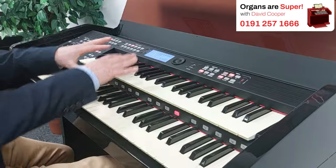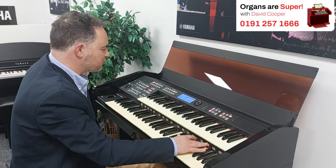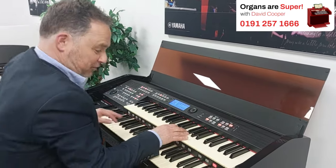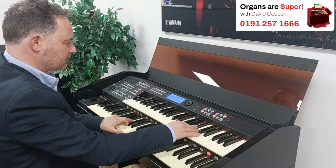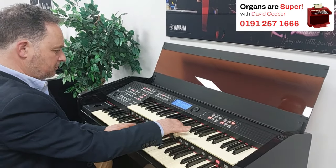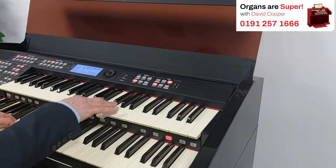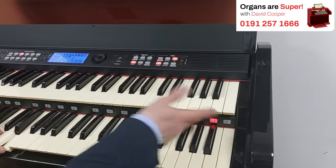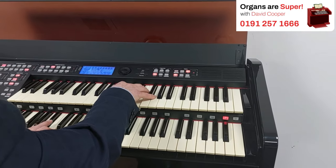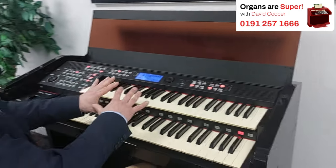It's good fun to play because it's just at the touch of a button you've got a really good setting. Thirteen is a church organ sound. So let's go to, which one is it? Fifteen. A selection of sounds just from the first batch.